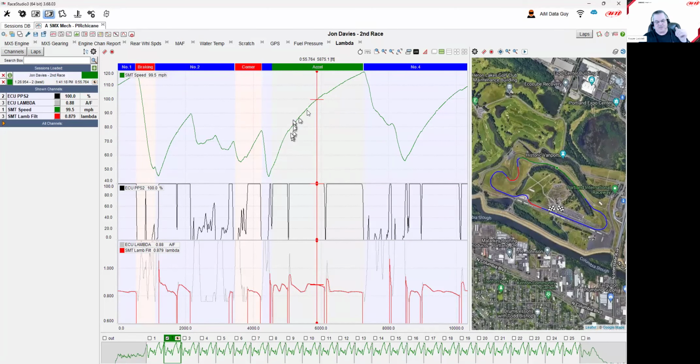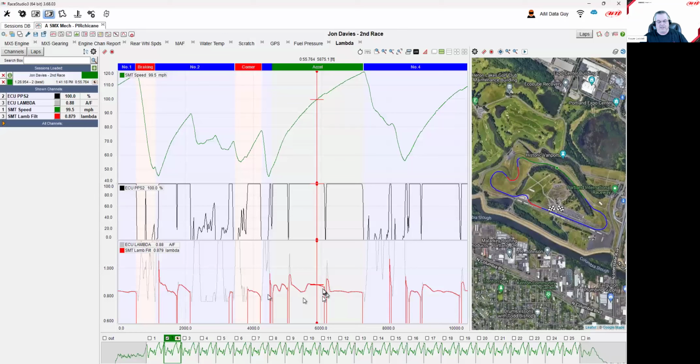I'm a data guy, so speed is almost always there first. Throttle position, you're going to see that a lot on all these slides. The meat of this one is the Lambda values. I've got 2 different Lambda values down in this lower third. One of them is the raw, that's the gray one that might not be showing up as well through Zoom as we would have hoped, but you can see the raw Lambda values. The red one is nothing more than Lambda that has been filtered to only show up as a red line at 95% throttle and above, okay, full throttle.